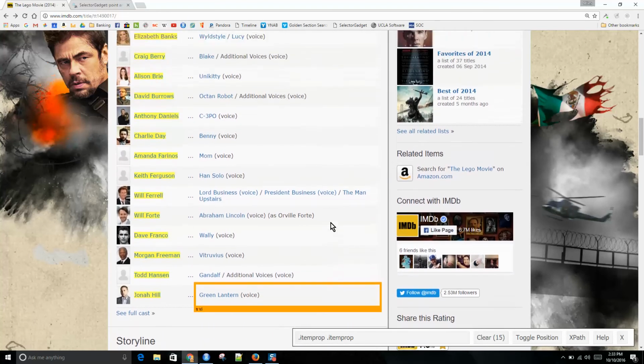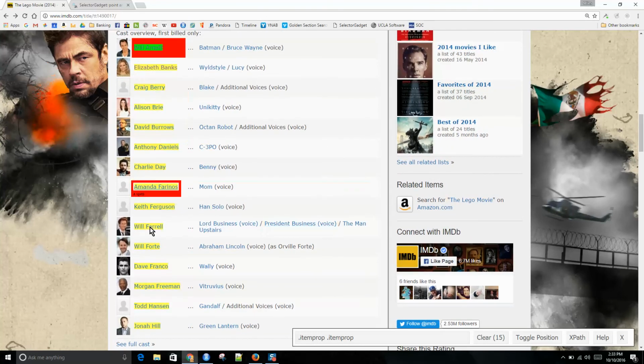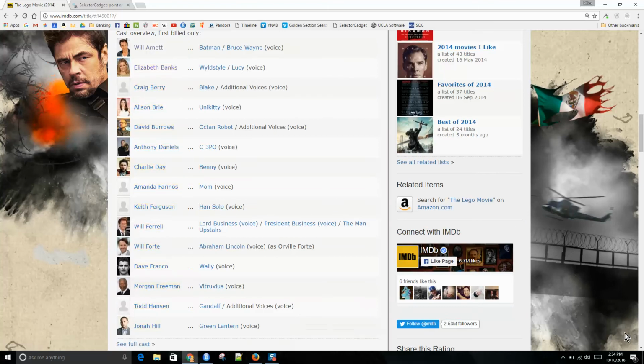And so we'll have 15 things being selected. We can see that right here. It says 15 things will be selected, and the way we select it is using .itemprop, okay? This actual thing doesn't matter. It's just what's really highlighted on the page, okay?